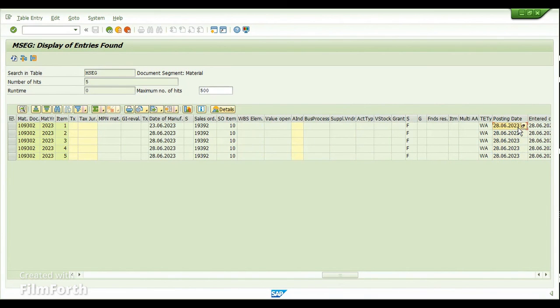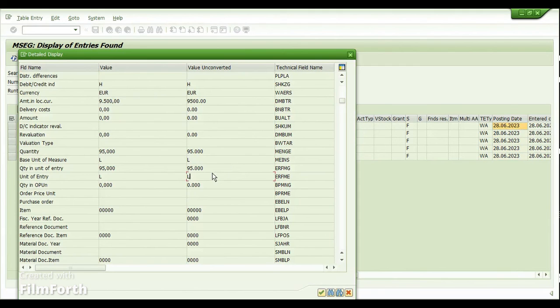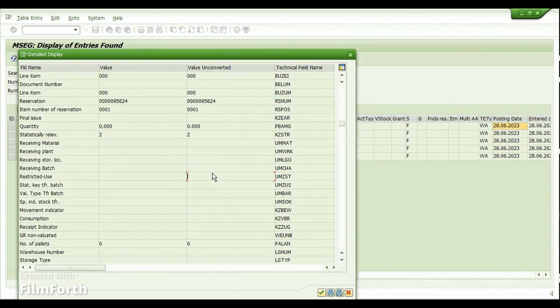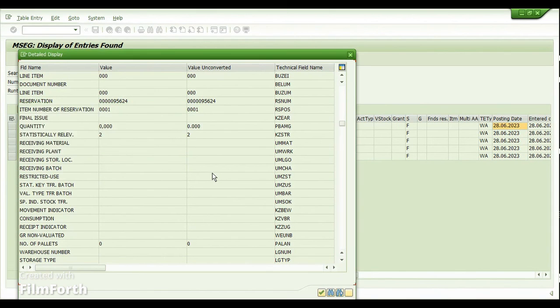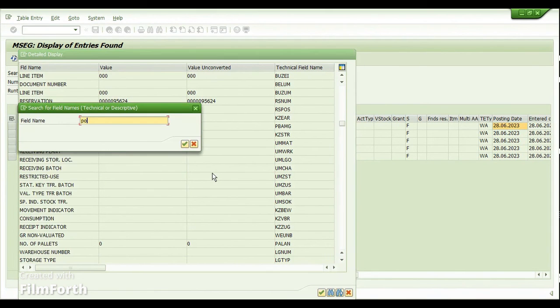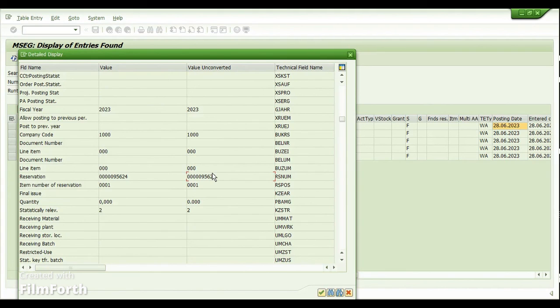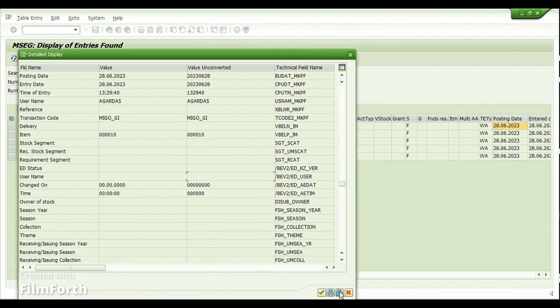So the technical name for the posting date should be, let's take a search. Or maybe search with posting. Yeah, so here we have the posting date as BUDAT_MKPF.